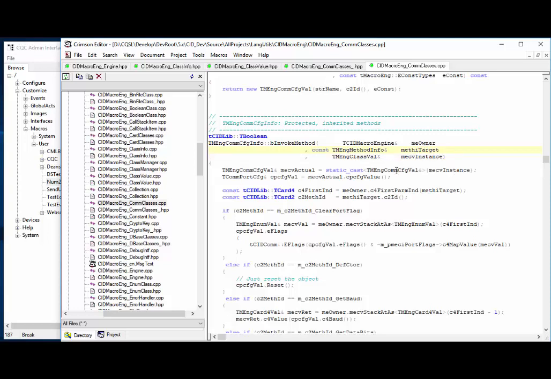So what we do is we cast that instance object to our actual value type, which is a com-config value. And then just for convenience, we get out the comport object. And then we ask the engine, what is the first parameter index on the stack for this method here? And then we store that, and everything is relative to that in here. And we get out our method ID.